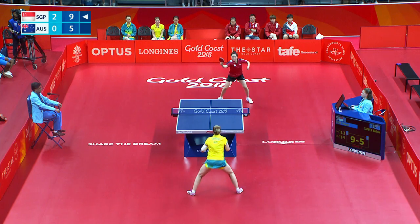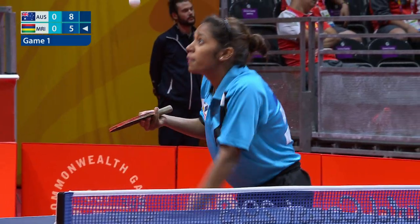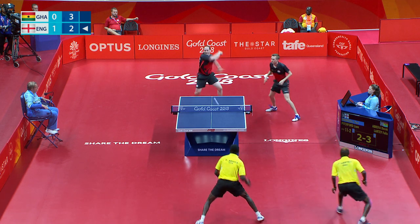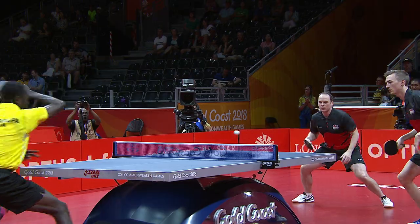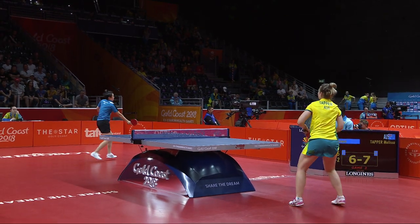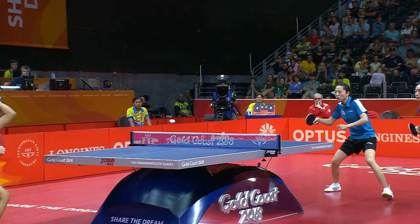Key shots. As well as the serve, there are two other principal strokes, the forehand and the backhand. They can be further categorized into several attacking and defensive shots, such as topspin, an attacking shot where the racket brushes the back of the ball, resulting in a large amount of topspin which causes the ball to dip before bouncing and accelerate upwards from the bounce.